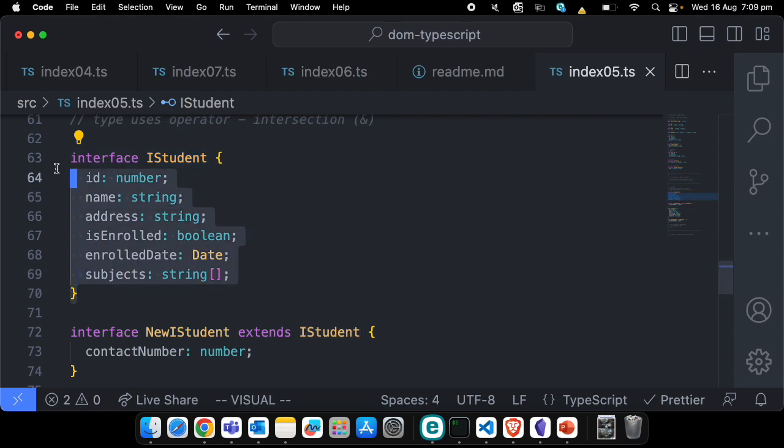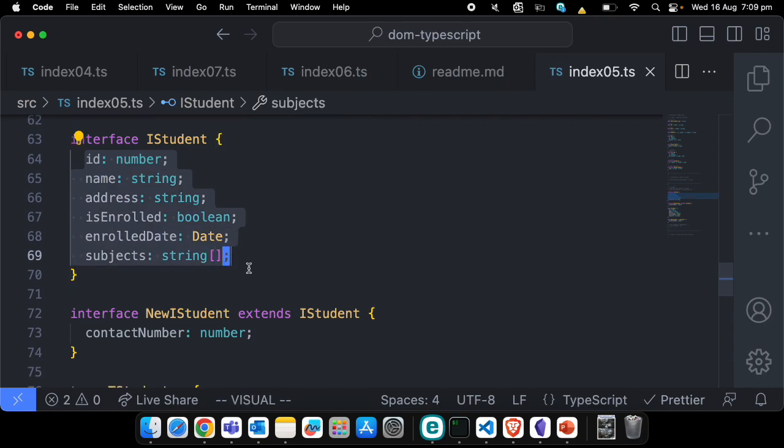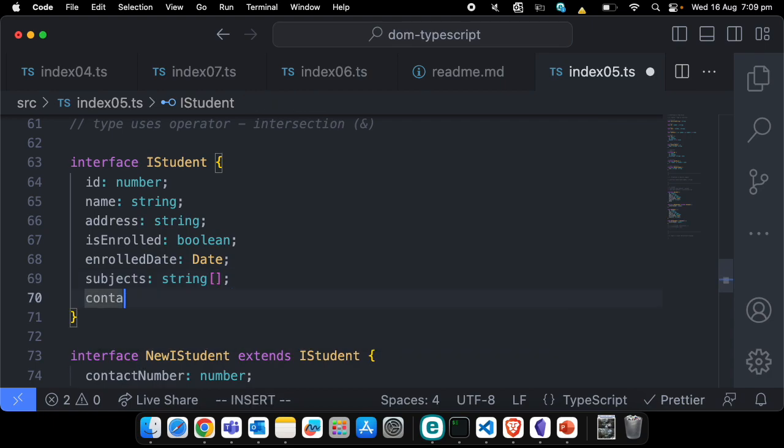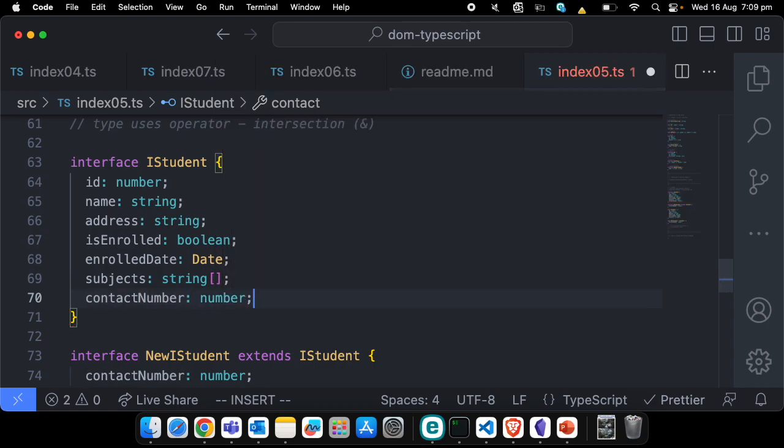So let's say for this interface, we already have some of the keys here, right? What if there's a new object, let's say a new student, and that should also have a new key called contact number? One way we could do it is to come here, say contact number, and then assign it.